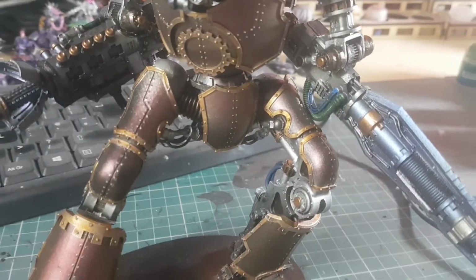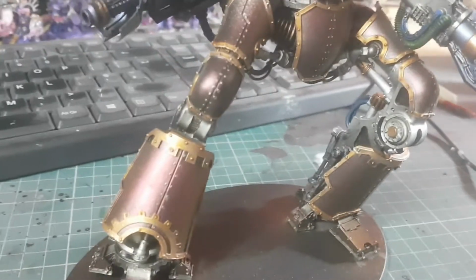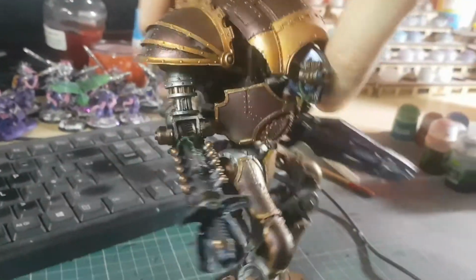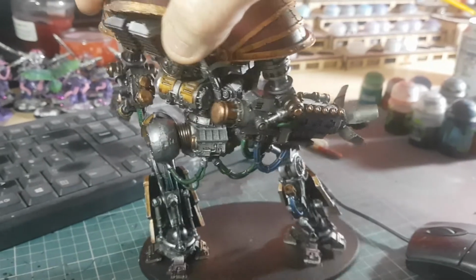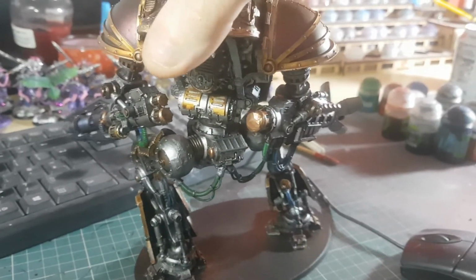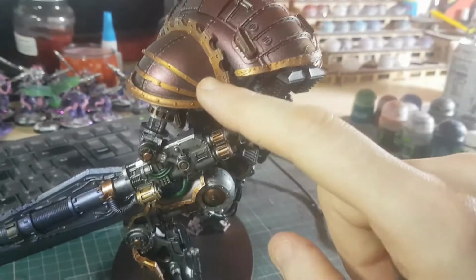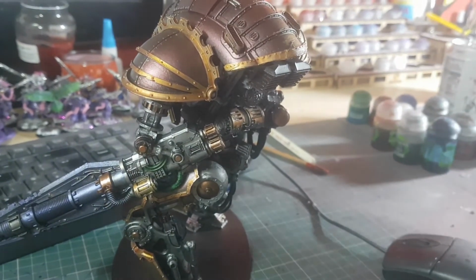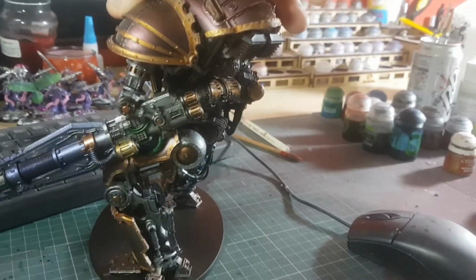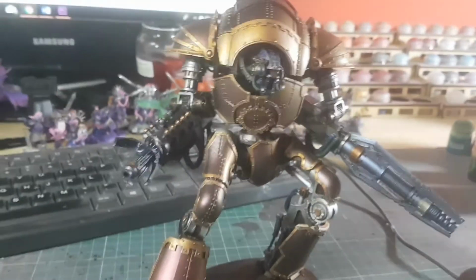So yeah, I painted all of the pipes and washed them. I painted all of the silver, the gold. I painted loads of the copper and the gold and brass as well, all the way around. So obviously the other colours do need highlighting. So the gold, I've only highlighted the, what's it called, Retributor armor. I've only highlighted that, but the rest of it needs highlighting.